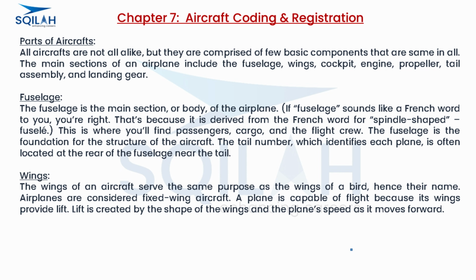Wings. The wings of an aircraft serve the same purpose as the wings of a bird, hence their name. Airplanes are considered fixed-wing aircraft. A plane is capable of flight because its wings provide lift. Lift is created by the shape of the wings and the plane's speed as it moves forward.